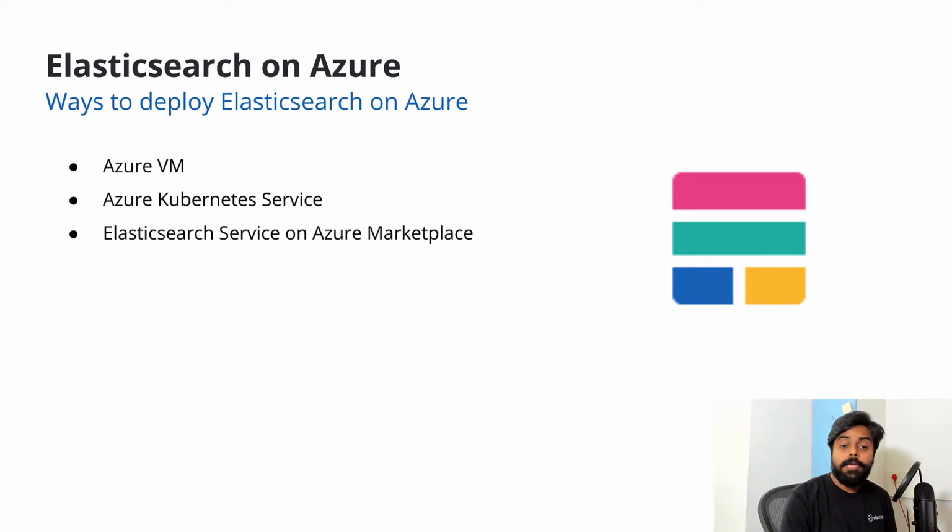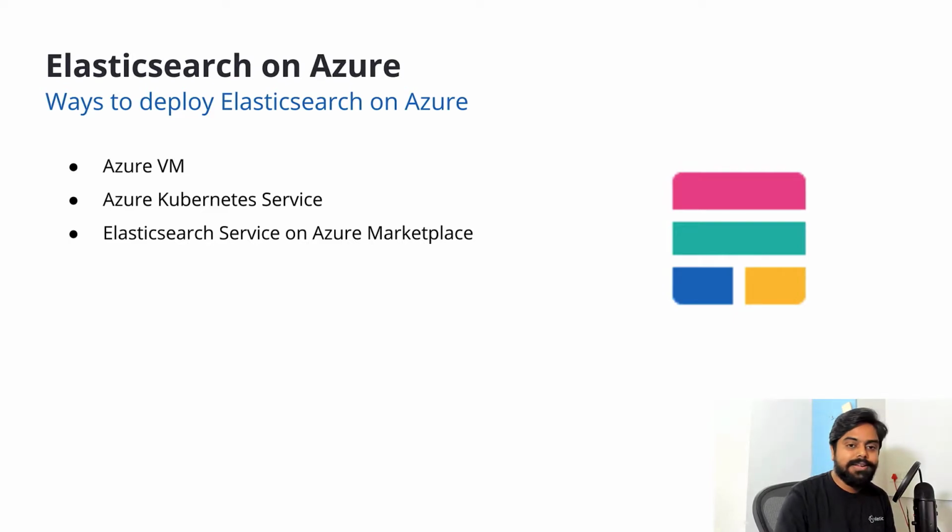And then you also have Elasticsearch service on Azure Marketplace. That's what we're going to look at today. If you have a committed spend on Azure, and you have a billing account tied up with Azure, and you are running a lot of infrastructure on Azure, you don't need to go ahead and build and run all of this yourself on Azure VM or Azure Kubernetes Service. You could get all the support from Elasticsearch, all the features, everything that we spoke about, just by using the Azure Marketplace offering that we have here.